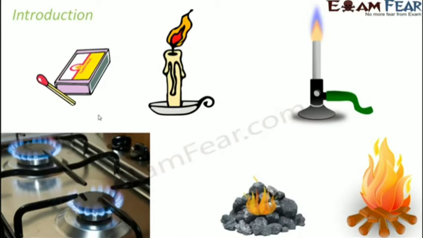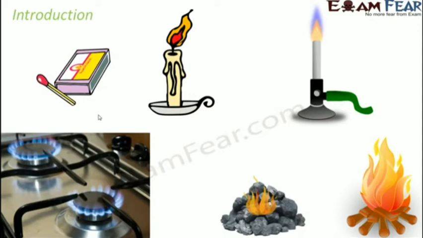So students, have you seen a candle burning or have you ever ignited a matchstick? You must have used the Bunsen burner in your chemistry laboratory to heat the substances or chemicals inside the test tube. Your gas burner inside your kitchen is used for cooking a lot of things. When you try to burn a log of wood or charcoal or coal, what happens when you burn these substances? What do you see when a candle is burning?